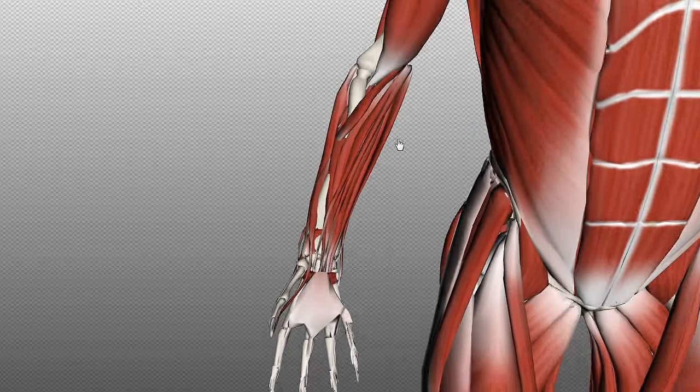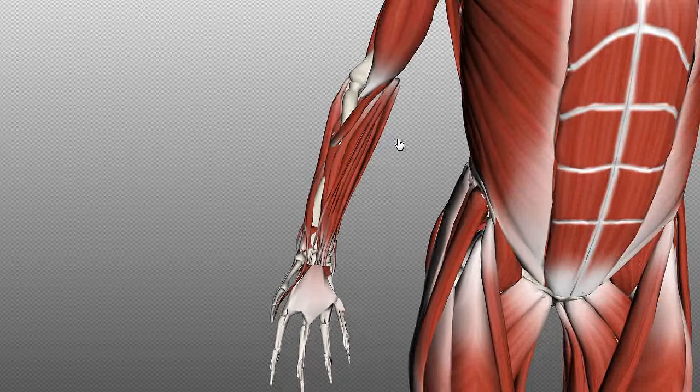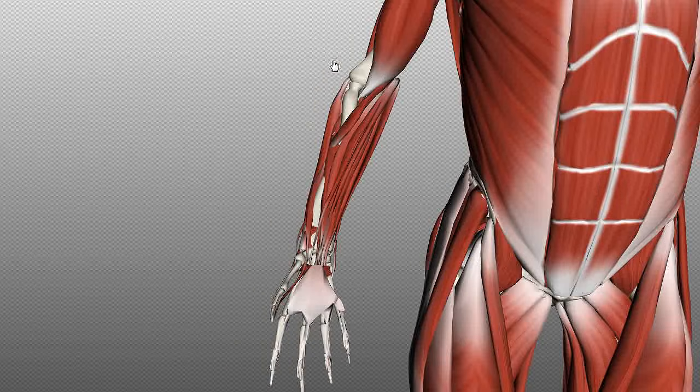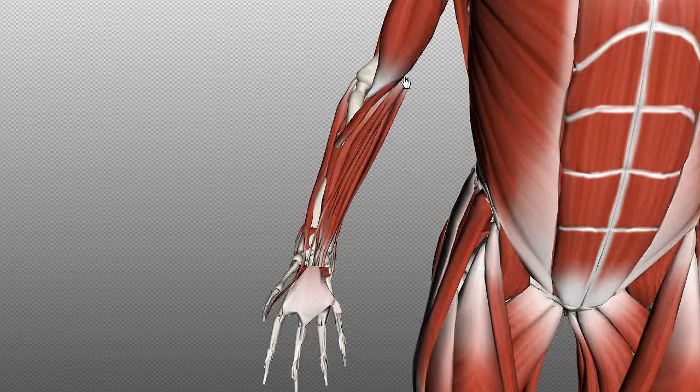The anterior compartment, the flexor compartment, which I'm talking about in this tutorial, the muscles are generally supplied by the median nerve, and these muscles have a common origin on the medial epicondyle of the humerus, so this part here. If these muscles are overused, then you can get inflammation at this origin, so you get medial epicondylitis, which is also known as golfer's elbow.